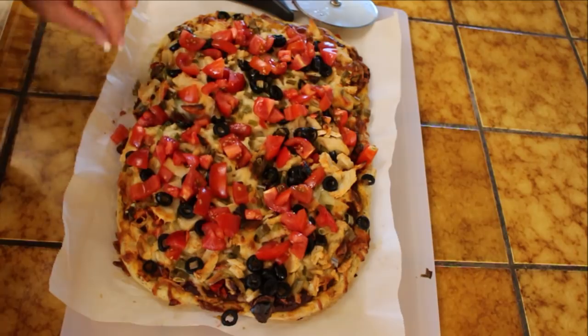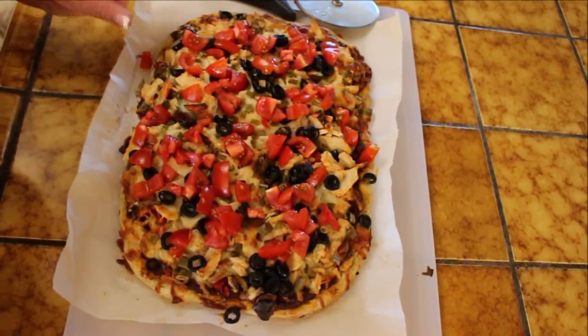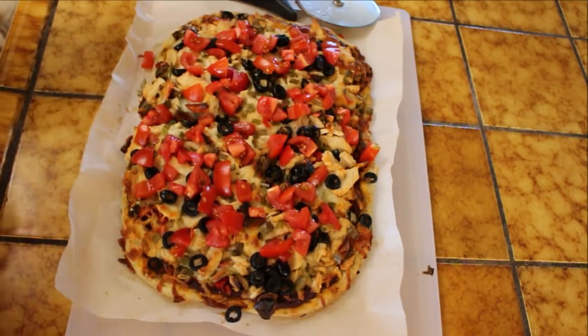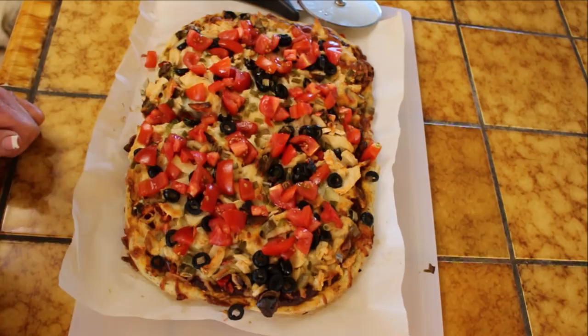See, it just got a little crispity crunch. But it does have that blistered pepper flavor. It's actually pretty good. I just, for aesthetic purposes, thought it needed some red. All right, let's go get a taste test.